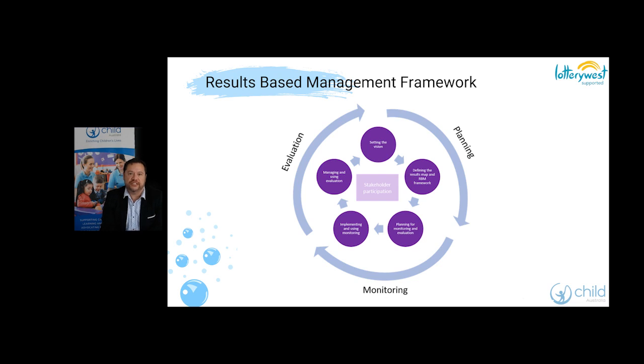So an association's committee should expect that all committee members actively participate in regular meetings to make the best of the variety of skills, talents, experience and perspectives of all the committee members. The committee is responsible for achieving the goals and objectives of the association and needs an ongoing approach to monitoring and evaluation, as seen in this model, representing all stakeholders, or commonly known as members, setting the vision, taking charge of monitoring the association's progress, and constantly evaluating and planning to meet the objectives of the association.